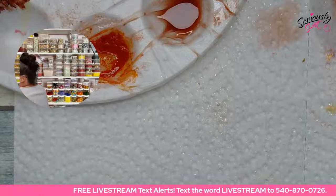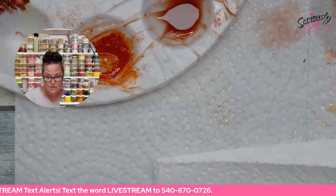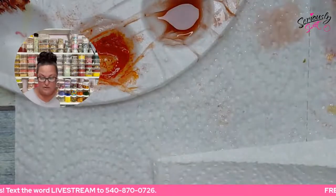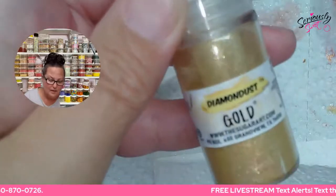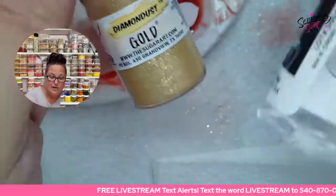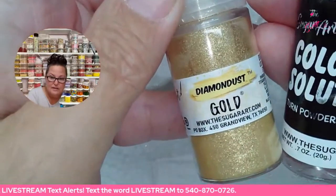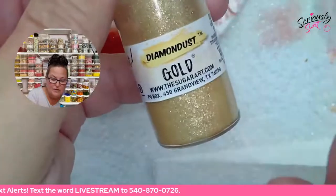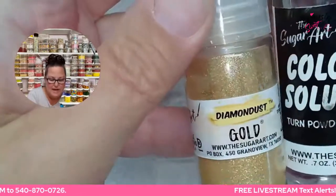And for sure, I would do that rose gold using the color solution again. That was gorgeous how easily that went on. And I love that you could just wet wash the cookie, I guess, with the color solution and then sprinkle the diamond dust on, like using a pepper shaker, just shake it on there instead of spraying it. And it built up so quick. It was just absolutely gorgeous.